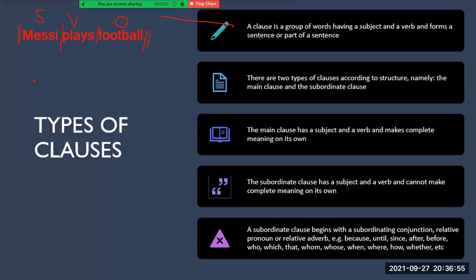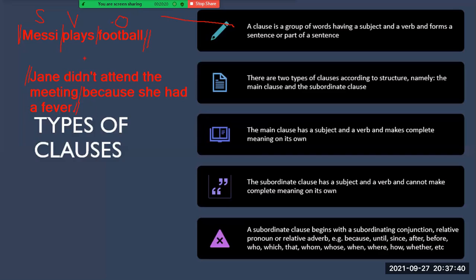Let me remind you of the previous example we gave. Jane didn't attend the meeting because she had a fever. All right, so you can see two major types of clauses here. Let's analyze this by dividing it into the two clauses that make up this complex sentence, all right?